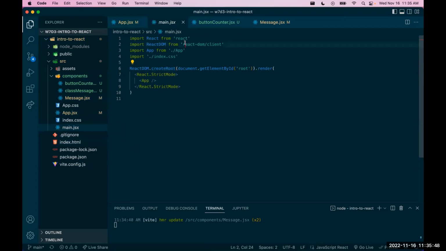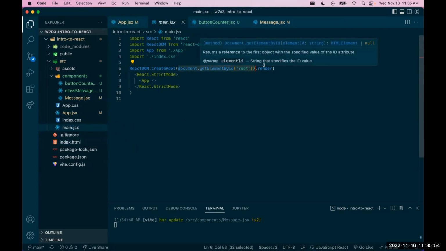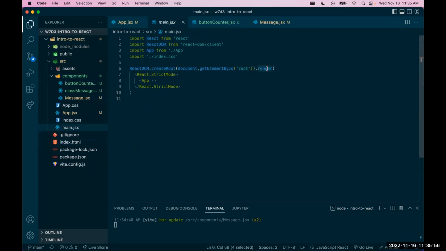This is specific to React. It creates the root of our application at that div, and then dot render renders whatever is inside of here. React.StrictMode is specific React functionality that does extra error checking, so it helps you when you're debugging.